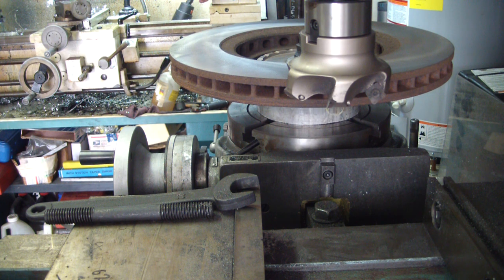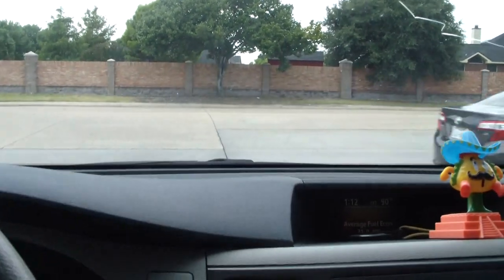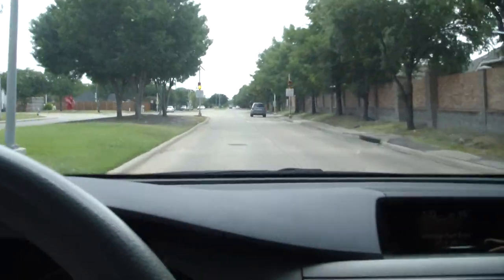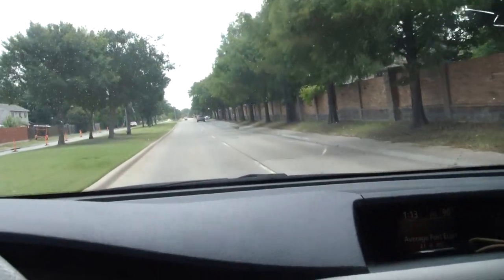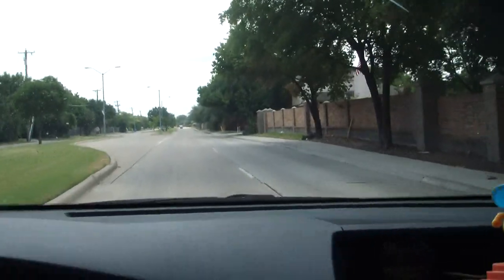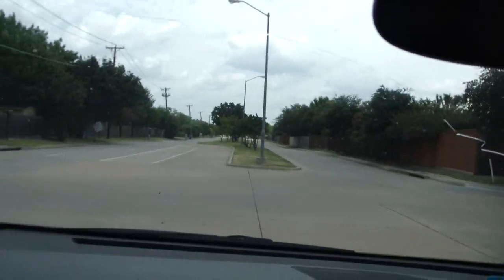I'm going to mount this back up on the car, and then clean up and take it for a test drive. All right, here we are. We're taking her for a test drive. Now before, whenever you applied the brakes fast, you'd get a very violent shimmy. So we'll get up to about 50 or so. Oh yeah, much, much, much better. That'll work. Yeah, that's going to be a ton better. That's the way they're supposed to work.